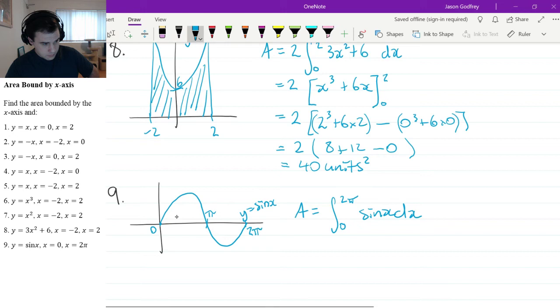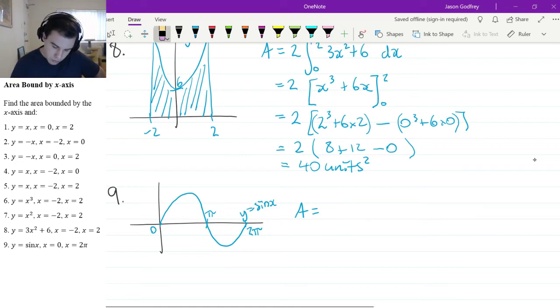Well, the problem is this bit here and this bit here have the exact same area, but because this bit's above the x-axis, it'll be positive, and this bit below the x-axis will be negative, and so they're going to cancel each other out. So this is another circumstance where you need to actually draw up the function and have a look at it visually. I would never do any area questions just by looking at what's written in the question. Always need a diagram, extremely important. So here you can notice that they're the exact same area.